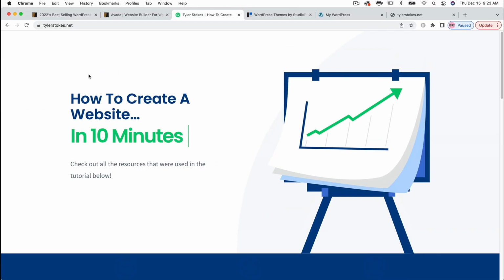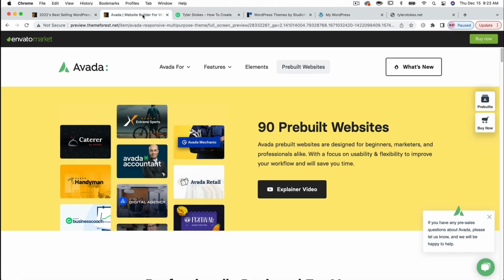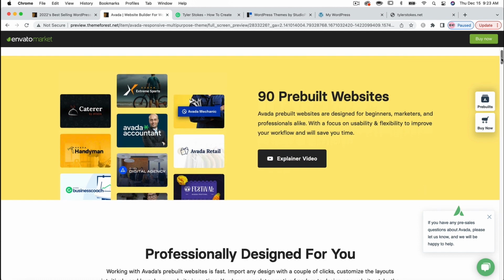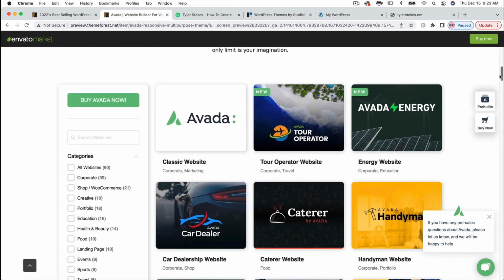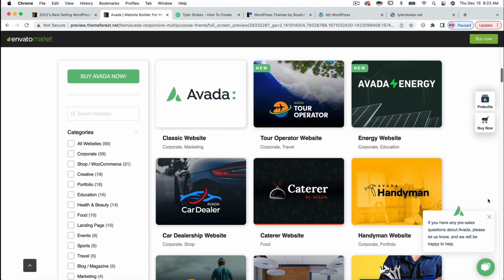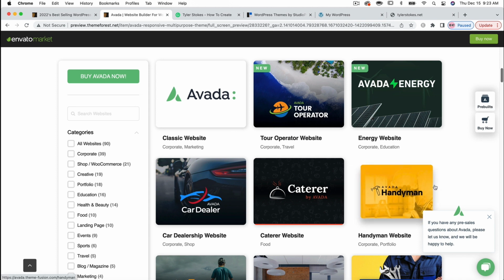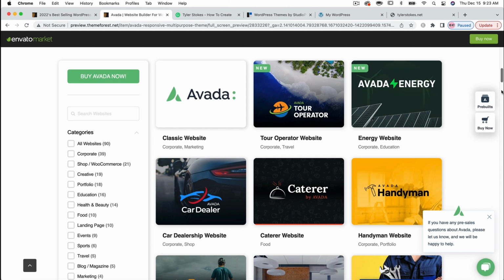And basically, if you want a good looking website, download a professional theme and install it. So here, in this example, we chose Avada. And Avada, like I mentioned, if you come to their website, they have 90 pre-built websites. So you can find one for any sort of theme that you like. And all you do is you download the content, install it, and then just change the images and change the text. So change your titles, you can remove things and so on. Now there is a little bit of a learning curve with Avada, but it's very user friendly.